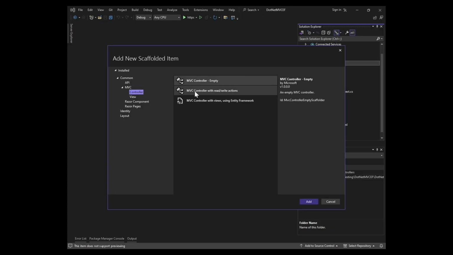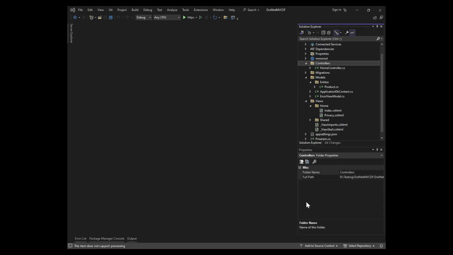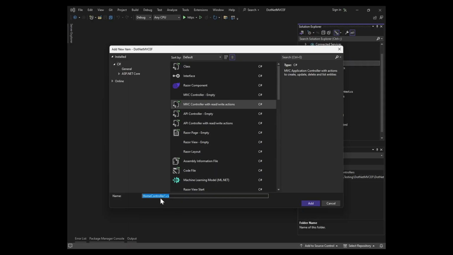Then we are going to select the MVC Controller with read/write actions. Basically, it's going to create a default controller with predefined methods like index, create, update, delete. A bunch of methods will be automatically created, but they don't have any information regarding the model, so we have to correct it.